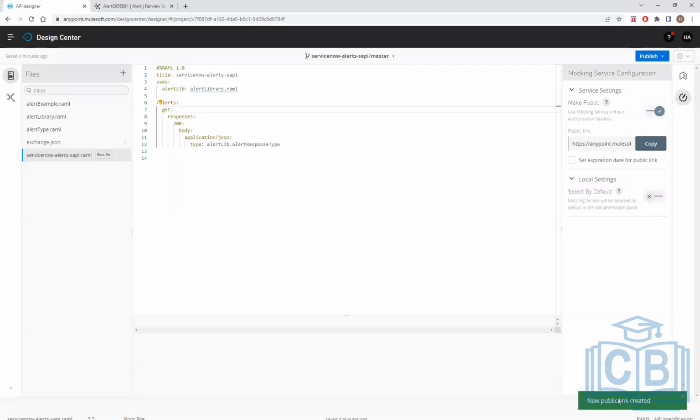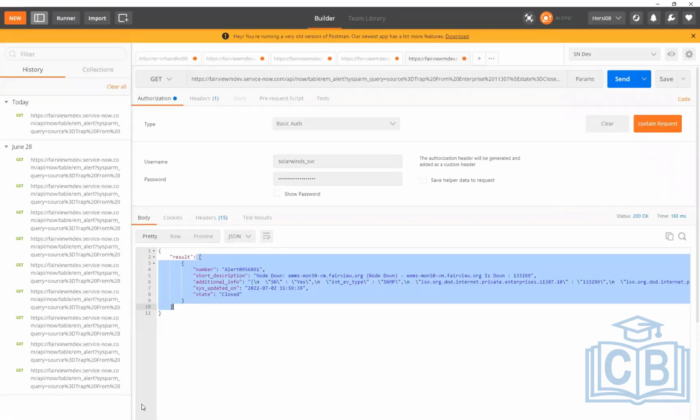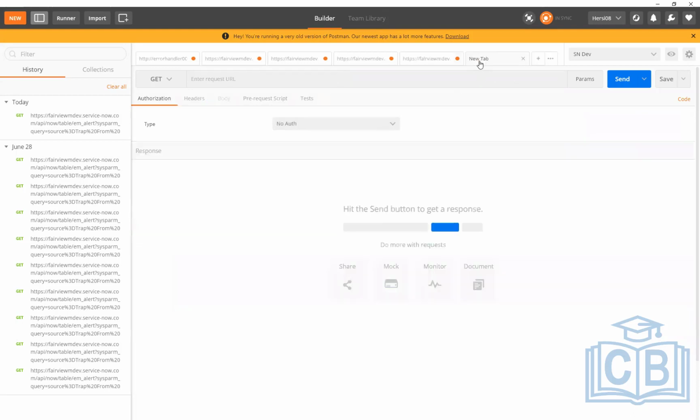Now copy the link and go to Postman. Take a new tab.